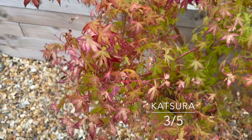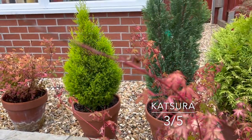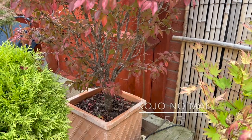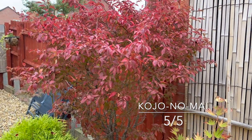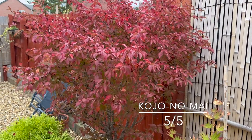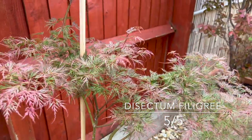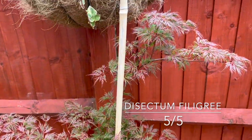Katsura — maybe three out of five is harsh, but I did put it in a very exposed area and it's crisped up quite a bit. I also used it as a bit of a sacrificial plant to shade the others, which perhaps wasn't quite right for it. Kazan-nishiki — I should mention this one: it's not an Acer, it's a cherry blossom tree, but it's just turning lovely colours so I thought I'd drop it in. And an unsung hero — Seiryu 'Filigree'. It's in the same place as Red Wine, but the fine filigree leaves haven't been phased by the wind at all.